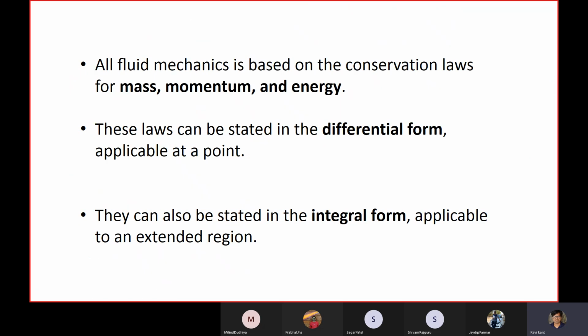As an introduction, all fluid mechanics is based on conservation laws, that is conservation of mass, conservation of momentum, which includes linear and angular, both are important. And lastly, the energy conservation as well. If you are looking at the energy perspective, such as heat transfer across the boundaries. If you are not looking at heat transfer across the body, then mass and momentum are enough to see the behavior of fluid flow in a certain scenario.